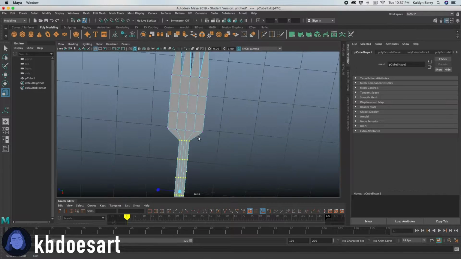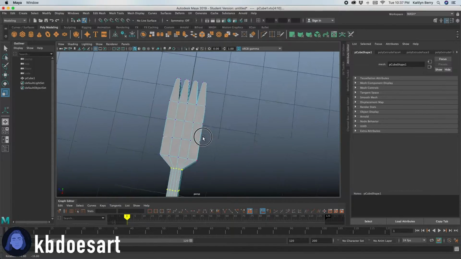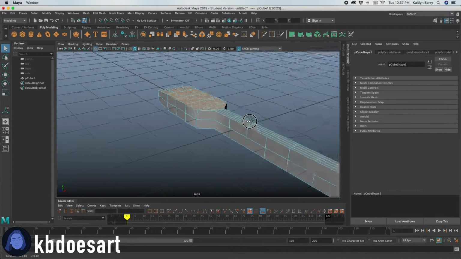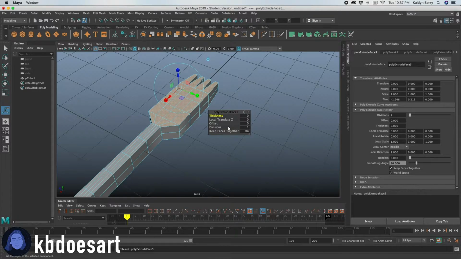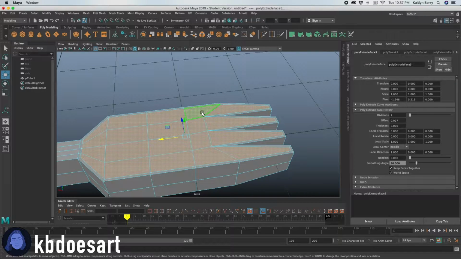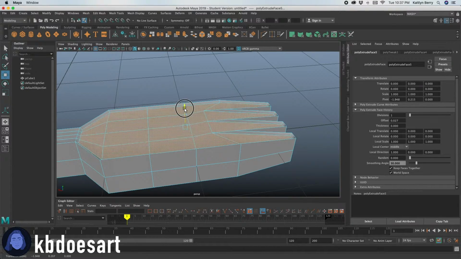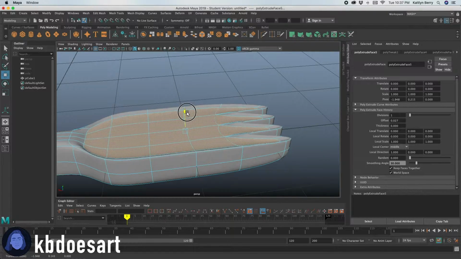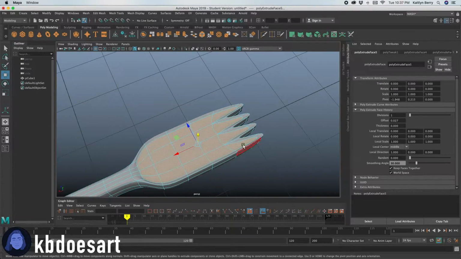All right, and then for this section, there's a couple things we're going to do. I want to go ahead and select all these top faces, and you can just hold tab while you're selecting and drag, and then go ahead and do Control or Command E to extrude, and then offset them in a little bit, not a ton. That should be good, a really small amount is good, and then you can click W and just push them in just a tad. That gives it a nice little lip to it. Forks don't have a ton of a lip, so that should be good.